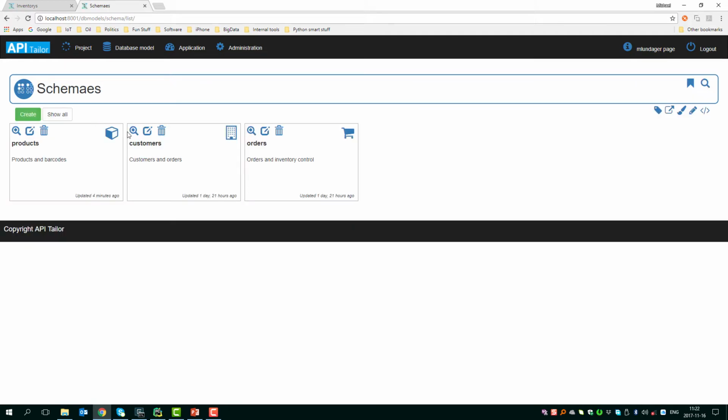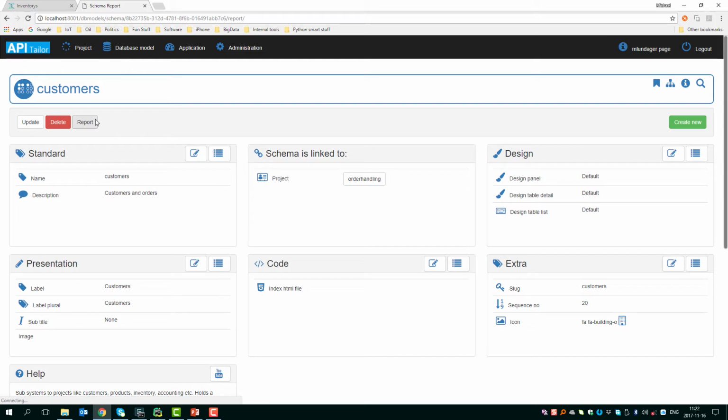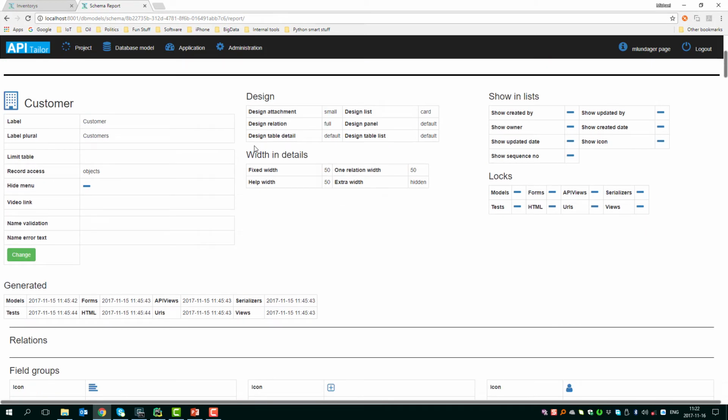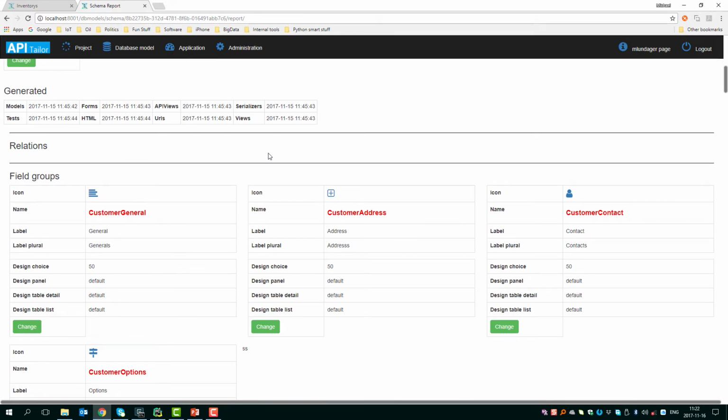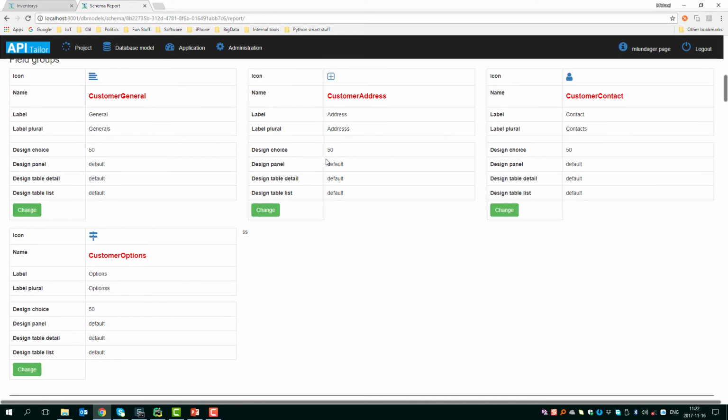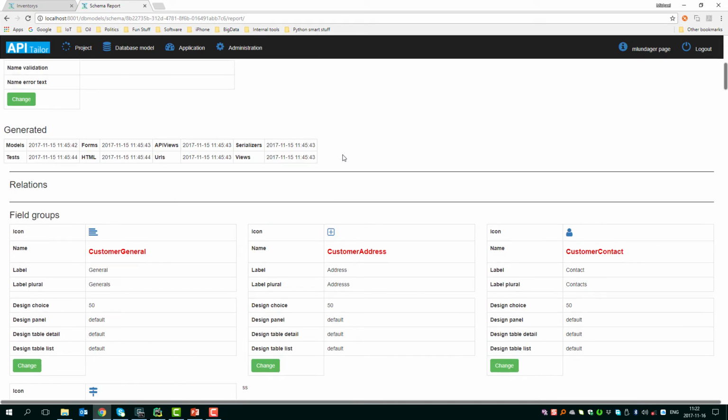If I go to, for instance, the customers, I can click reports here, and now we are into the report for a customer, where you have all the design choices. This is, by the way, also a very nice way of documenting stuff. You can print this out and tell your client to go in and make changes on paper or however they want to do it.